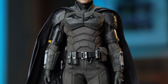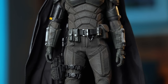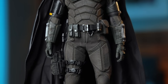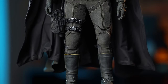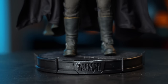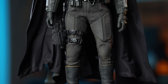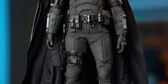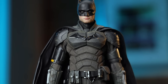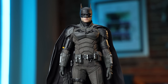Here's the zoomed in section on the middle if you want to see that. I think they absolutely nailed it. Going all the way down, we've got the split cut boot. We've got our Batman logo going on right there. That looks fantastic. I love the display base. The cape goes down, not quite to the ground, and there's a lot of wires in it. I believe I said there's 6 wires in it. I think this is just on the money. Got the blue eyes, which I know everybody is jumping up and down about.